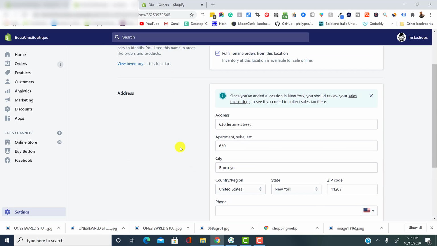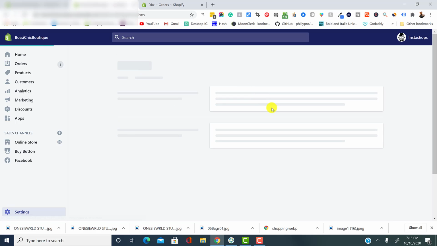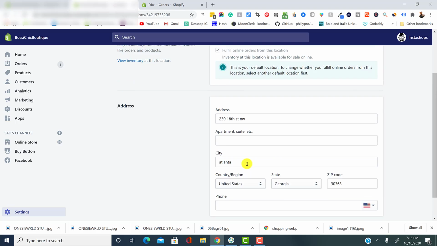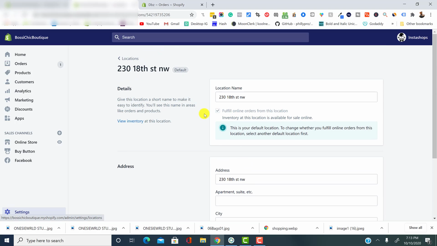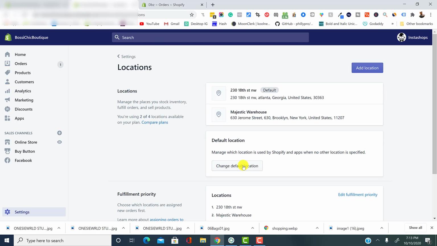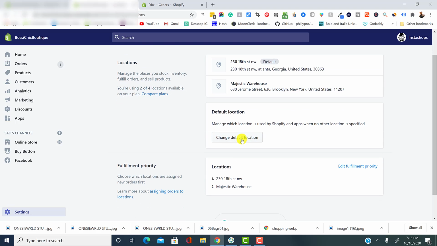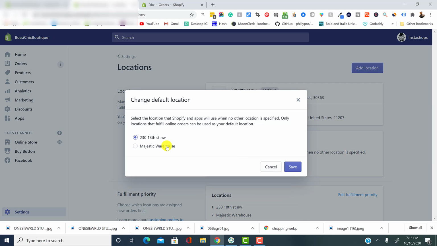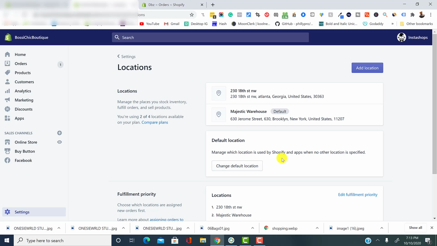So when I click here, I'm looking for an option that says make this a default. I don't see it, so I'm going to deactivate the other address first. So click here. All right, so it doesn't let you deactivate it if it's the default address. So the option would be change default location. So I would click here, change default location, and I'm going to make this the default address. So this is the address that the customer inputted.